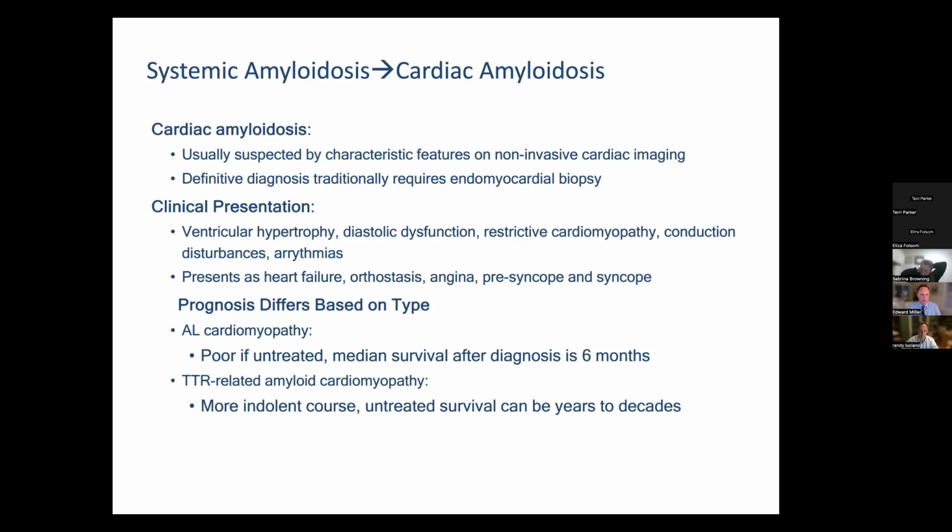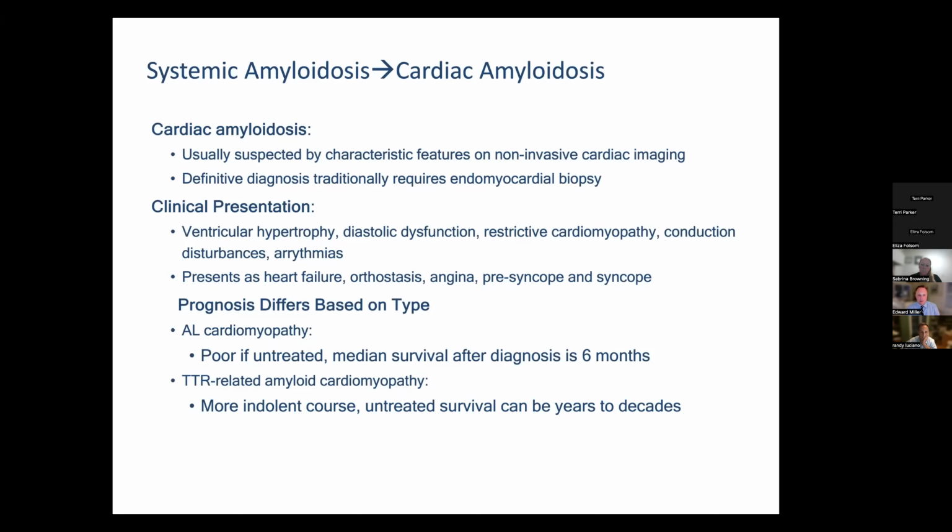Patients with amyloidosis of the heart, whether it's of TTR type or AL type, have some common features. The heart gets thick, what we call ventricular hypertrophy. And when the heart gets thick, it doesn't relax well, what we call diastolic dysfunction. And so the heart is restricted in its movement. We get problems with the EKG, and we can get arrhythmias. Most patients present to my clinic with symptoms of what we call heart failure, which means, generally speaking, edema or swelling that involves the legs and into the lungs.